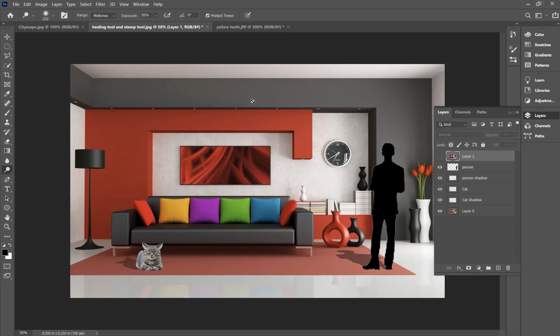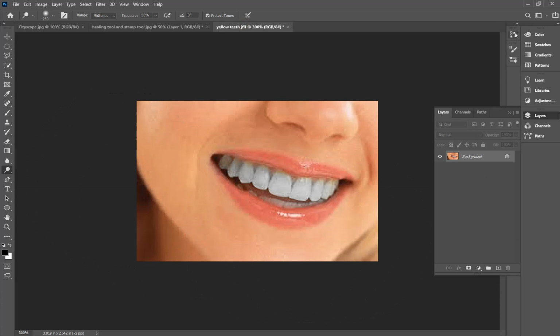Now I'm going to talk about the sponge tool a little bit. The best way to explain what the sponge tool does is to mess with teeth. I'm going to go back to my original image, and you can see this girl's teeth are pretty yellow. We don't necessarily want that. In the same tool drop down as my dodge and burn, I'm going to find my sponge tool. What the sponge tool does is it either saturates or desaturates the color within an image. If you think of a sponge, you think of it soaking up water, soaking up whatever else. In this case, it's soaking up the color.